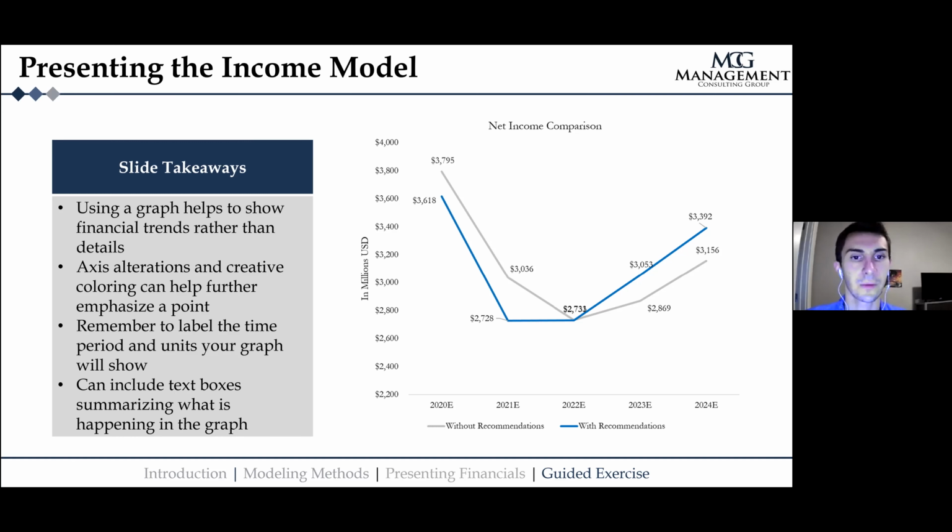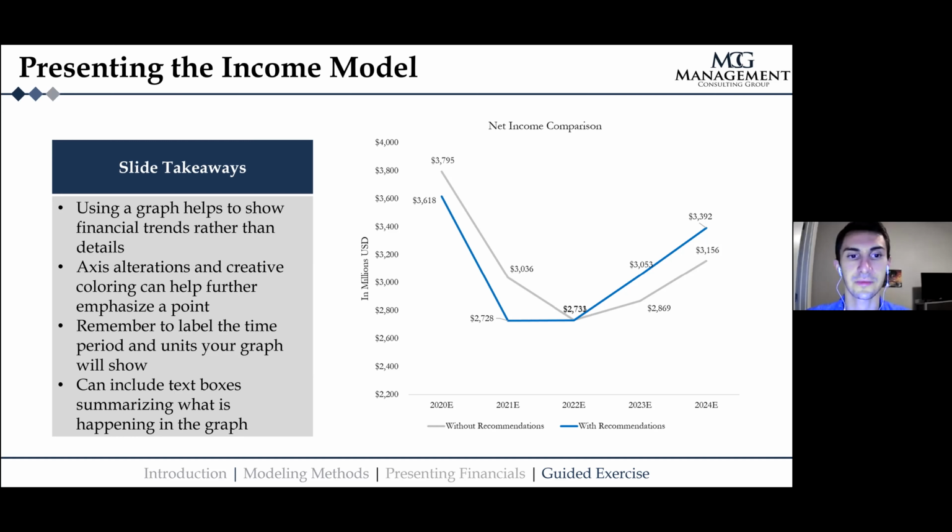Usually I like to say, put some stuff on the left side. Here we have slide takeaways, obviously, but maybe put some key points that you want people to know. So you could say for recommendation 1, it would lead to revenues of this amount. From looking at this graph, I wouldn't know how much revenue is coming from each recommendation, which is fine. It's good to show that big picture, but maybe on the left, you explain some key metrics. That could really help the judges say, okay, I see the big picture and there's some small details. That's great. I understand how this works, right?